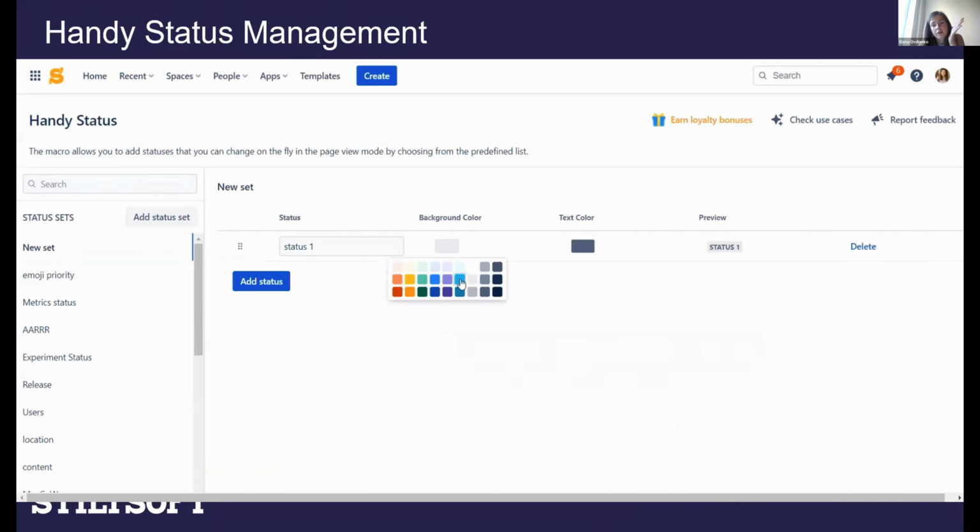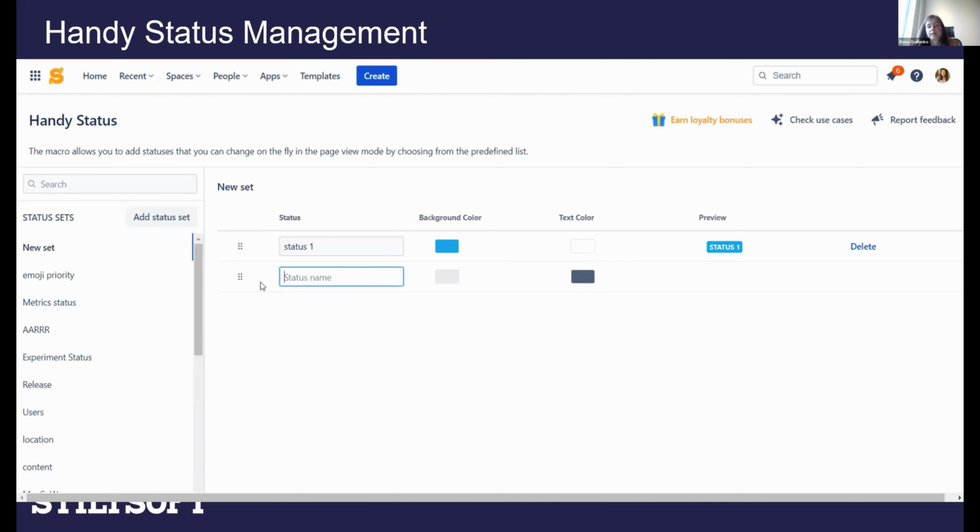You choose a background color, text color, and here it is. If you don't need any particular status or set anymore in your Confluence instance, it can be deleted right here, no problem. So here you can see how you can reorder your statuses if you need to, and how to rename the status anytime.